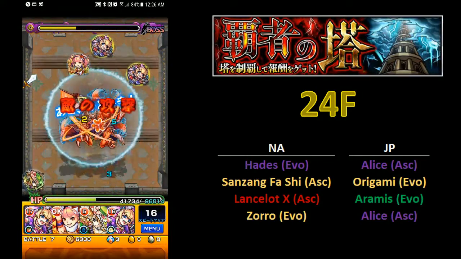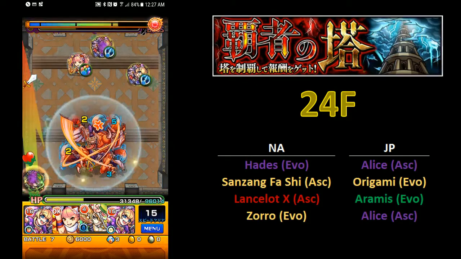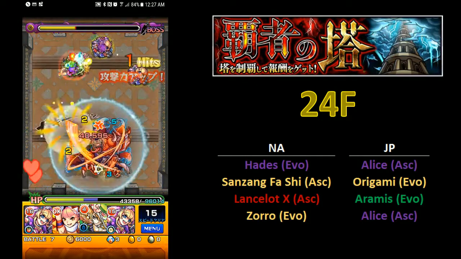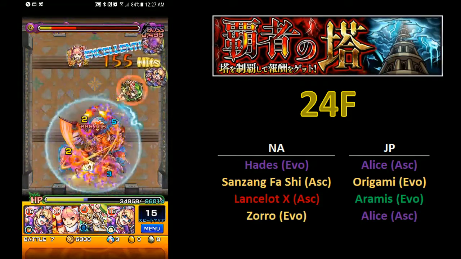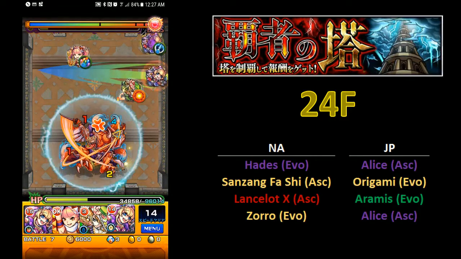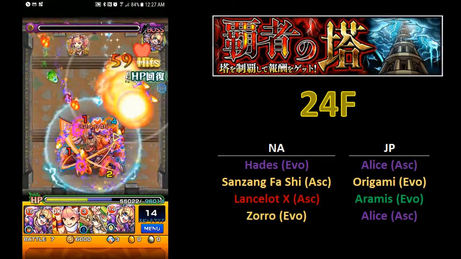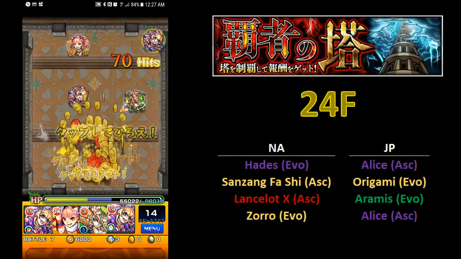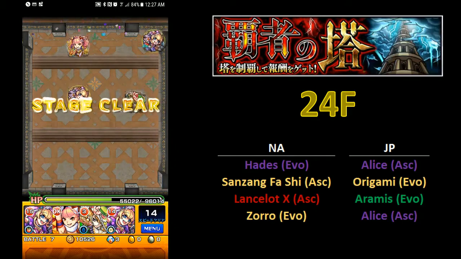And alright, so we're just using bump combos, trying to do damage. Let's get out of here. Alice 1 and Alice 2. And that is almost 1,000,000 damage. And looks like I'm opting to hit the other Alice. I'm not sure why I made that so shallow, but yes. There you go. Double Alice, Origami, and Aramis clearing floor 24.